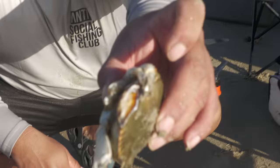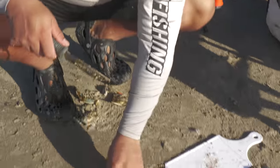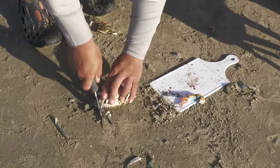That meat right there is going to release the scent. The other side, perfect. Okay, check that out, nice crab. That's about the size that we're going to use. This is a great size for big bull reds.